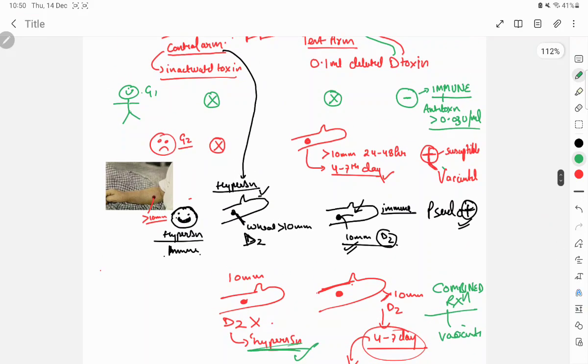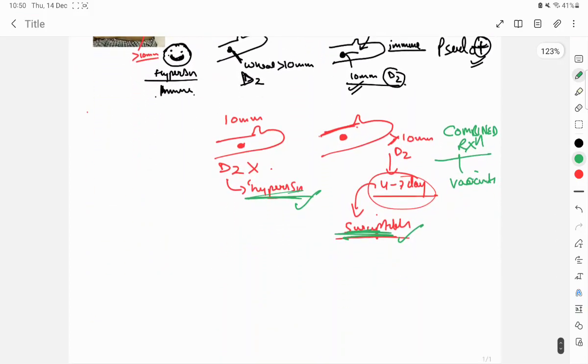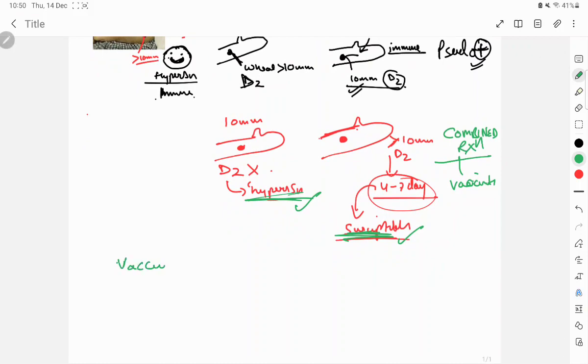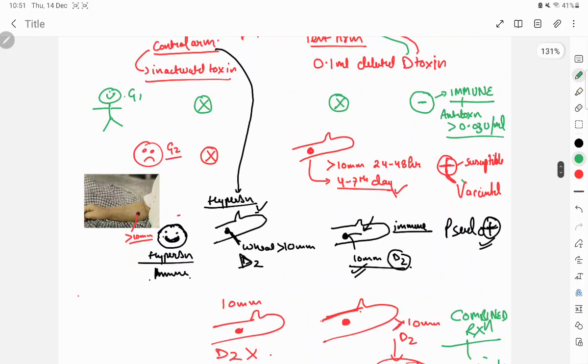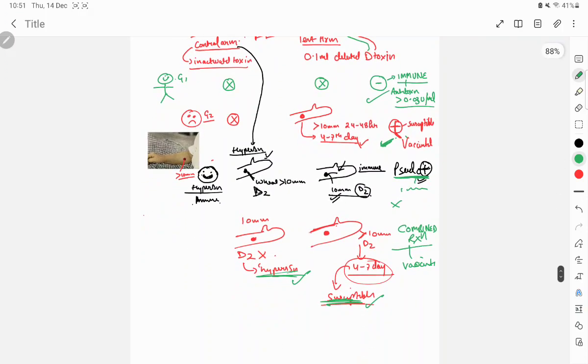This is the Schick test, but it is not of much use nowadays. Earlier we had vaccines with side effects, so we needed to know whether the patient was susceptible or hypersensitive. We have 4 scenarios. A negative test means the patient is immune. A positive test means the patient is susceptible and needs to be vaccinated. A pseudo positive case means the patient is immune but hypersensitive and does not need to be vaccinated. A combined reaction means the patient needs to be vaccinated but is also hypersensitive.